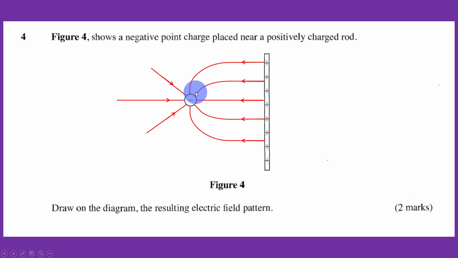So they enter the negatively charged body. The other point is that they enter at 90 degrees. Notice here that they leave at 90 degrees. Here they curve, and they enter at 90 degrees. So if you are to draw a tangent here, you must be able to show that actually that is 90 degrees. Very important. And when you are drawing sketches, try to draw sketches which are as neat as possible.